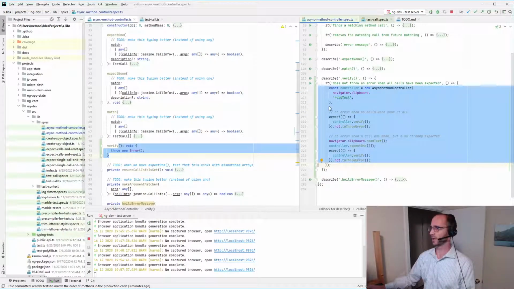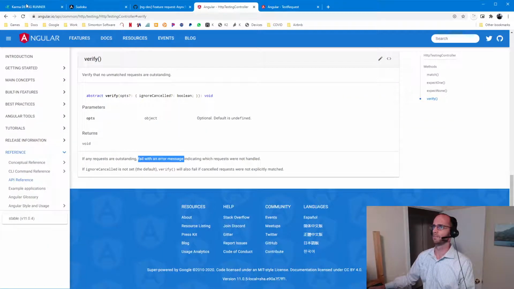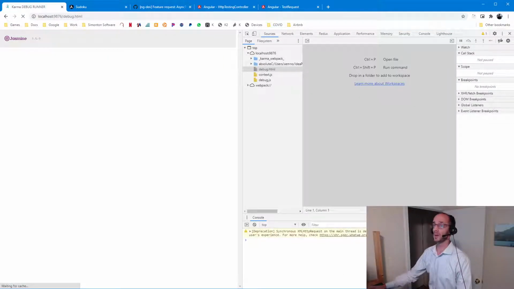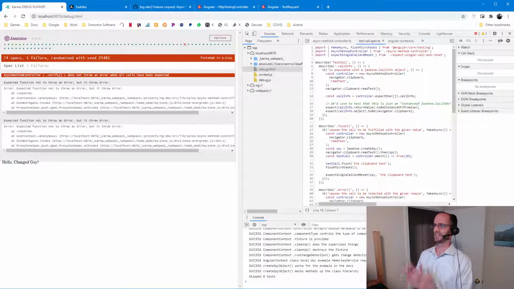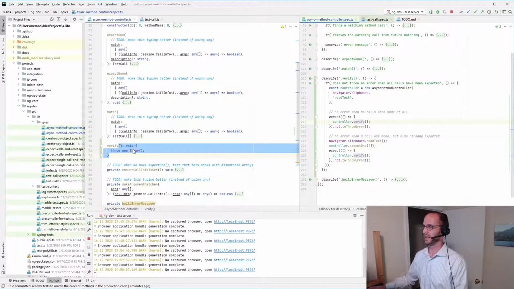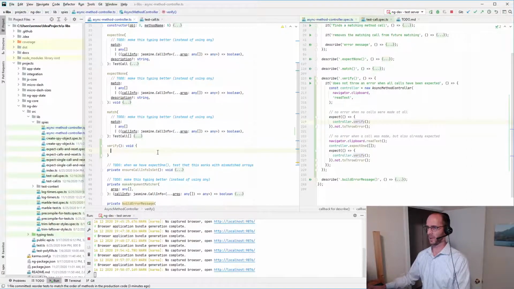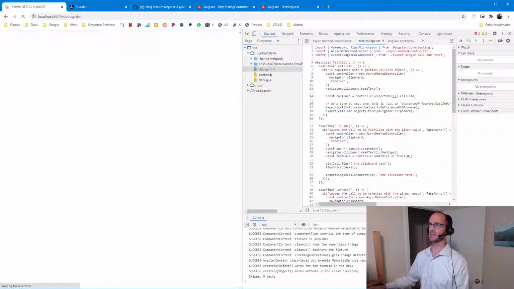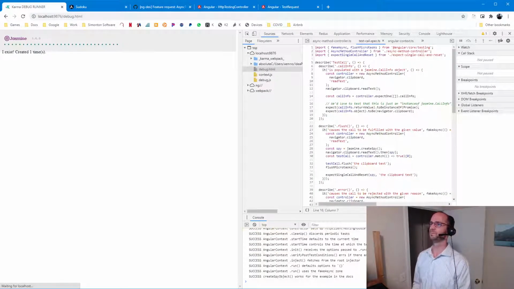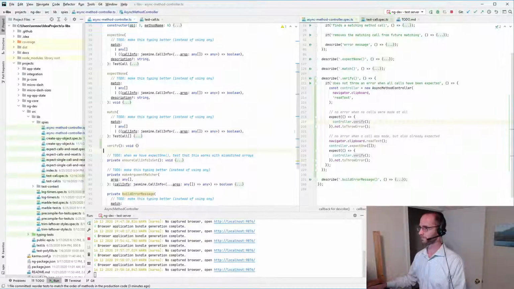So that's the first thing I want to do. Prove that when the code is wrong, the test will fail. So hopefully we have a failing test right now. Expected it not to throw an error, but it did. And now, if we put that back, it should pass. Great.